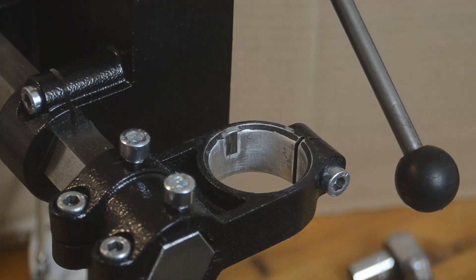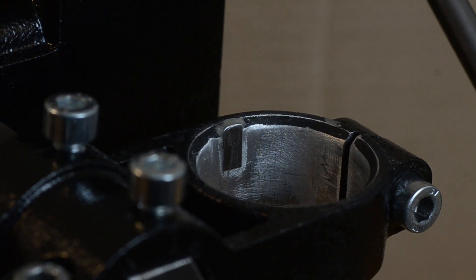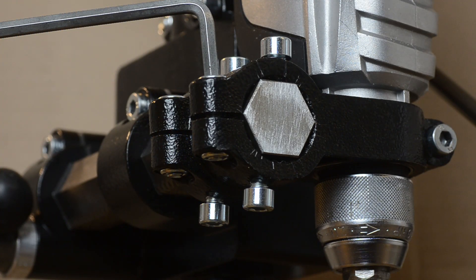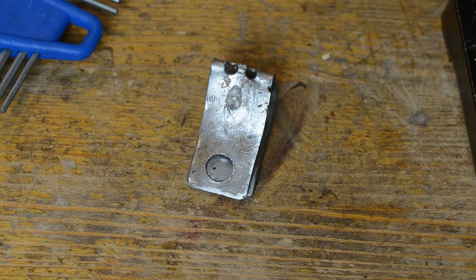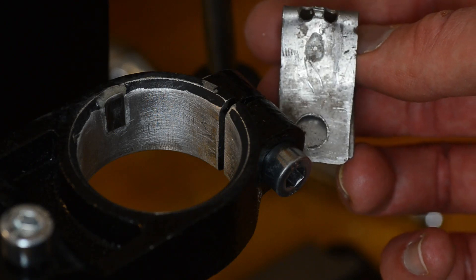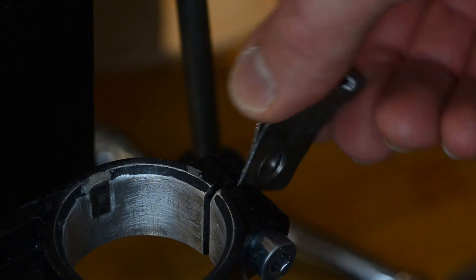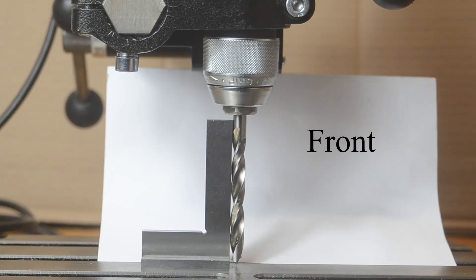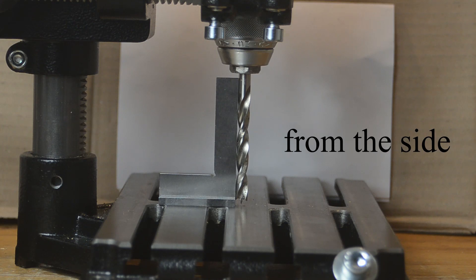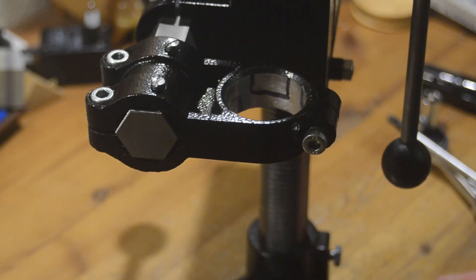I glued in a 0.25 millimeter plate using Uhu Endfest 300. It holds on, but now the receiving hole is quite tight — it's doable, but you just need a little wedge. It is too tight. After all this trial and error the angle is quite decent — it seems very close to 90 degrees. I still think the receiving hole should be readjusted first via thin plates and then fine-tuned with the added screws. I only glued one plate, but actually there should be more in every spot I marked before when I tried to fill in epoxy. Checking the angle with the drill bit isn't ideal because it has contact with the surface of the square on the way, but now it actually meets my expectations.